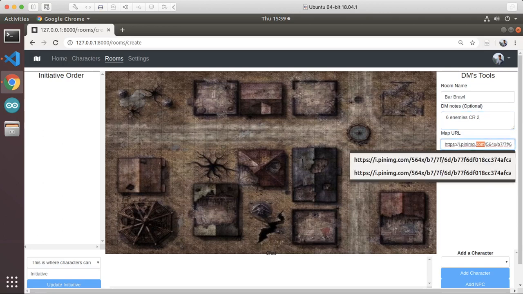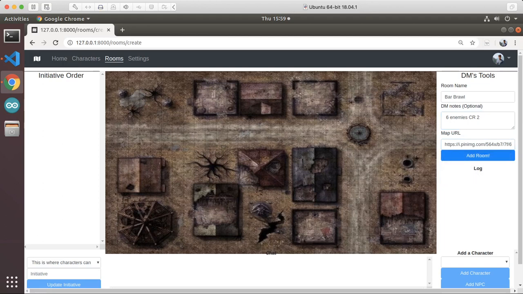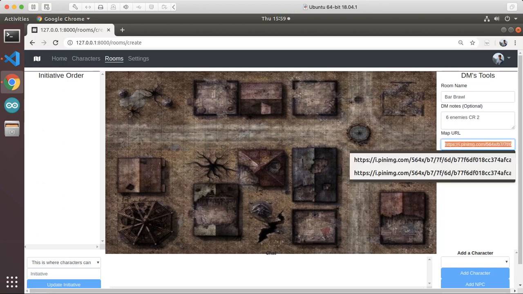And you can use our generic map image, which comes with every room, or you can provide your own, and this image needs to be from any image hosting site such as Imgur or Reddit. So any active link you provide, with an extension of .jpg or .png, any standard image file that is available online will work.